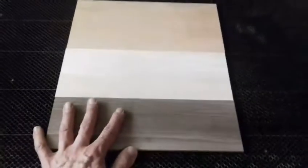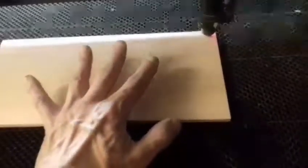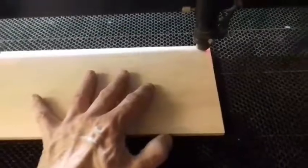Hello, on today's video I'm going to cut American walnut, maple, and cherry on the laser cutter. I'm going to see what speeds these woods will be able to cut at - the speed and the power used by the laser. I'm just going to run a quick test to see what speed and power the laser needs to be to cut six millimeters thick on all those solid woods. I'm going to start with cherry, then maple and walnut, using 95% power and 18 millimeters per second speed. Let's see if we'll be able to cut six mil cherry.